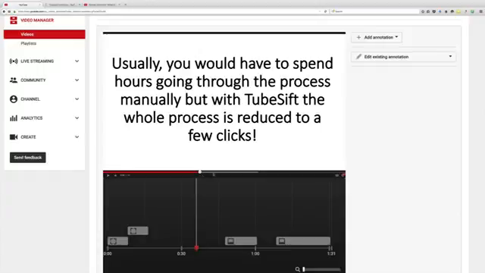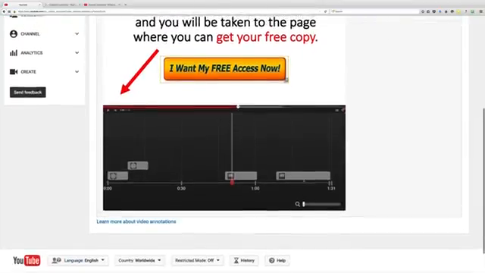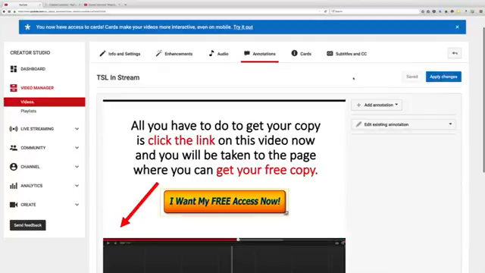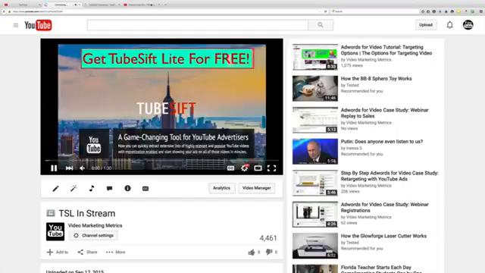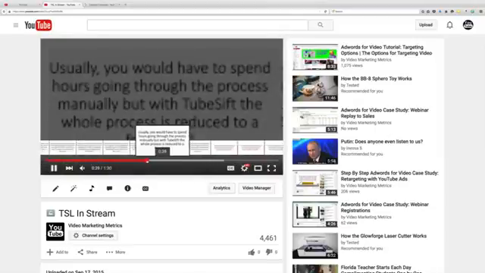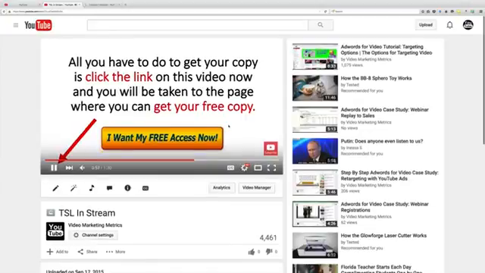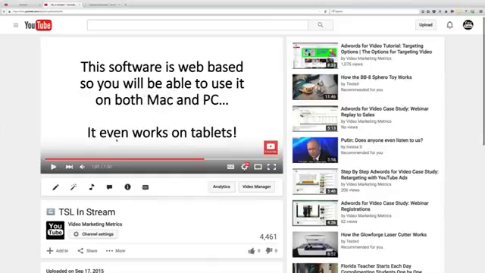We'll scroll forward a little bit, and here you go. You can see this one in action once again. From there, all we're going to do is click save or apply the changes, and that will save our annotations. Then when we watch this video, let's open this in a new tab here. And here's our video, and as you can see, boom, there's that again. Here's another one right here, and these are closable too. As you can see, I just closed that. Now this button doesn't work anymore because that was an annotation. It wasn't actually a button.